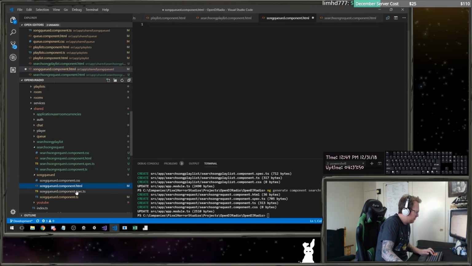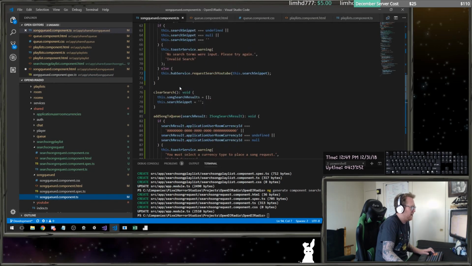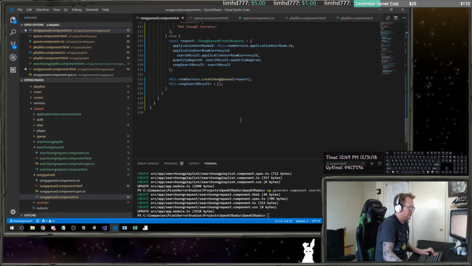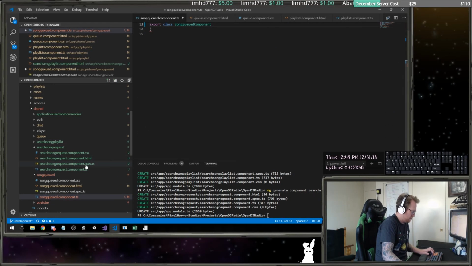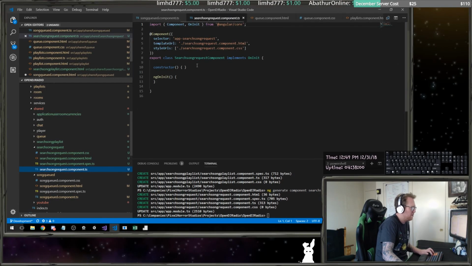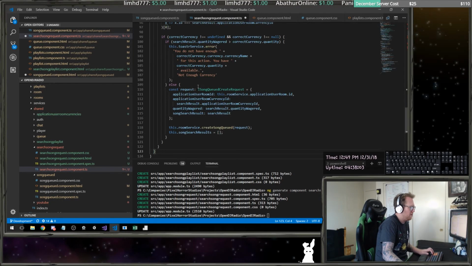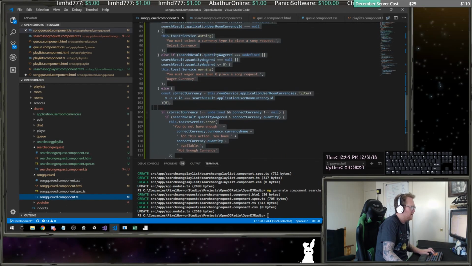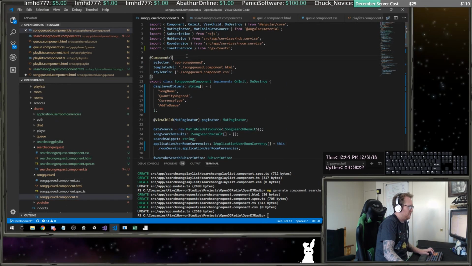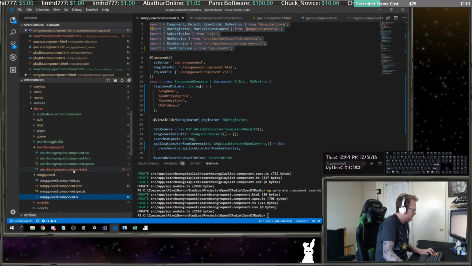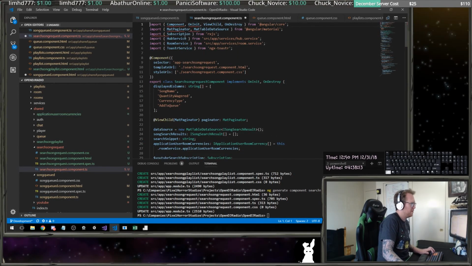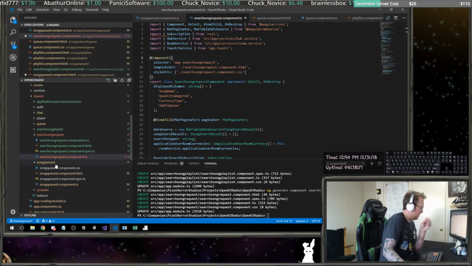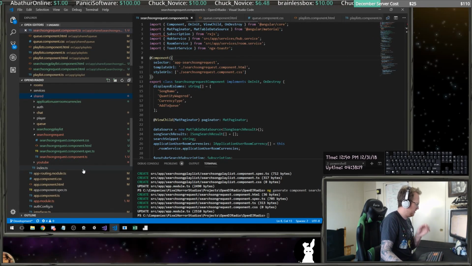It has this TS, which we can hijack from here. And it needs these from the top. And then I can get rid of my song queued here.